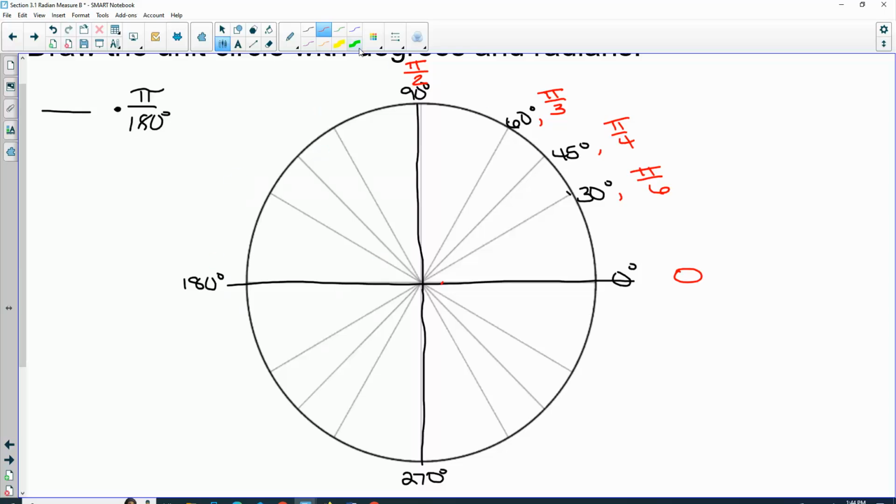All right, let's get these angles. So when I'm looking at these, we haven't done this in a circle, but we've seen a lot of these angles before. This line right here has a reference angle of 30 degrees. That means its distance from the x-axis is 30 degrees. So if I wanted to find that angle, I would have to do 180 minus 30, which is 150. This line represents 150 degrees.